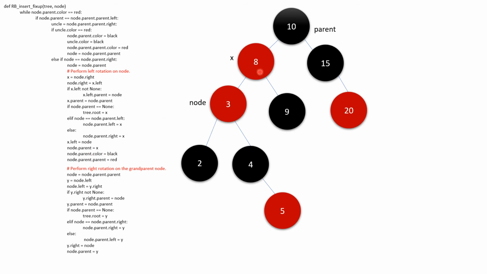Changing the pointer to make X the parent, we now need to color the node's parent black and the node's grandparent red. And this still creates an issue, so this isn't finished because, well, it's still not a red-black tree because you cannot have the root node as red. So now we're going to perform the right rotation on the grandparent node. So we're going to make the node that we're working on the root node up here.